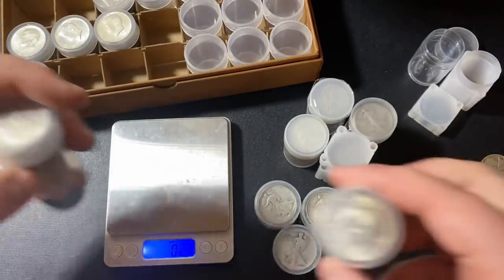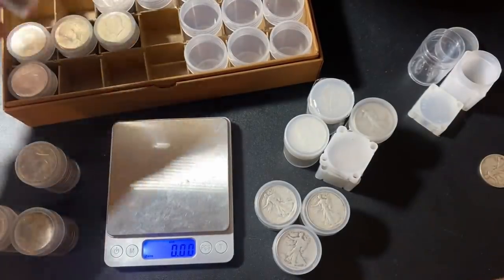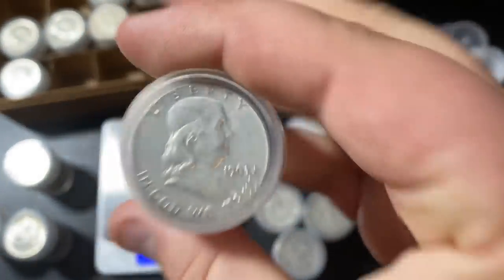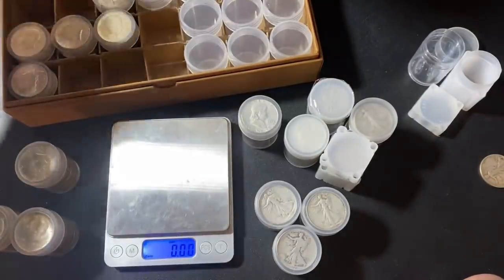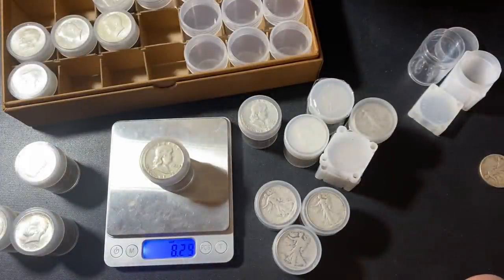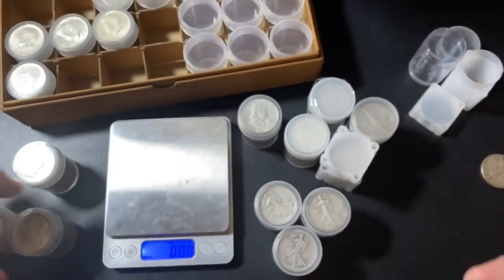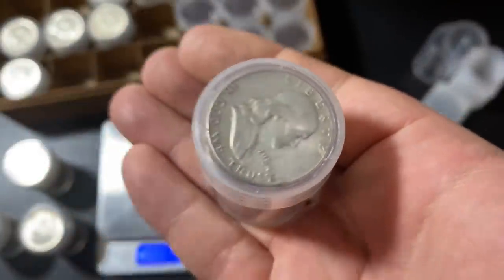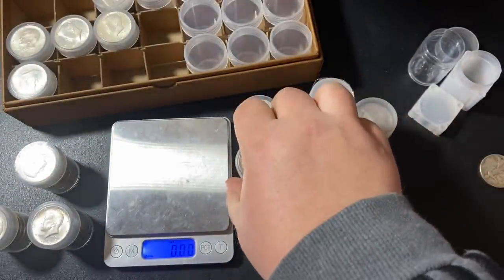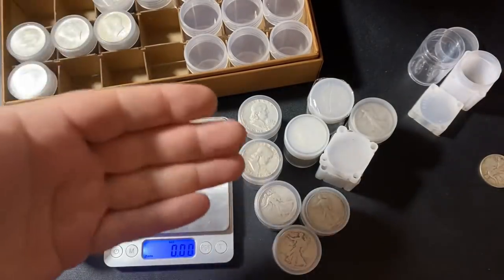To me that's not the end of the world, but some people will only buy Kennedy half dollars because they weigh more. The Benjamin Franklin half dollars are also a favorite among stackers — they've got a little more meat on the bones, weighing in at 8.28 and 8.29. The Benjamins are kind of the best of both worlds: a coin that is clearly silver, unlike the Kennedy half dollars where not all were made of silver, and there's less wear. So Benjamin Franklins are actually some people's favorite half dollar to stack. And it's not just half dollars that have this problem — it's quarters and dimes too.